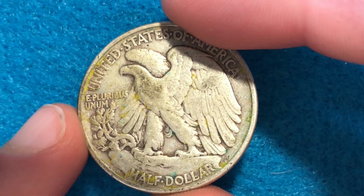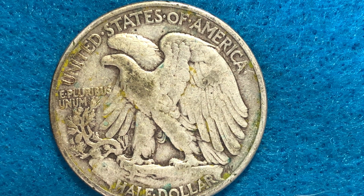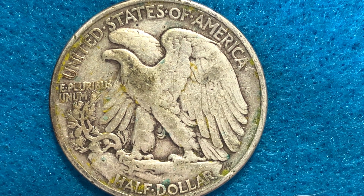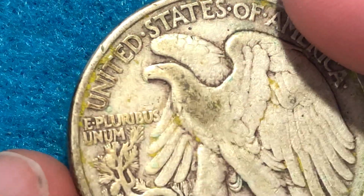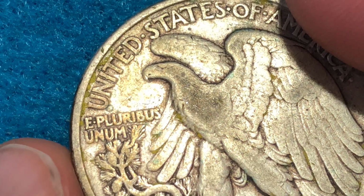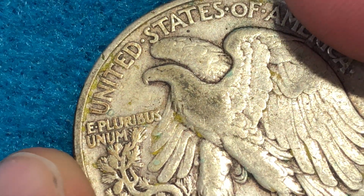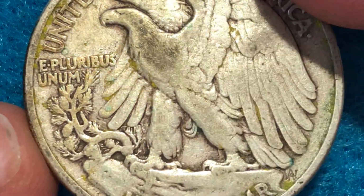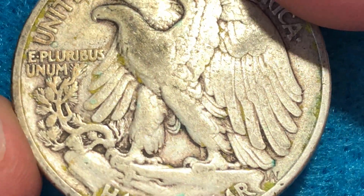So for 1946, also keep in mind there's a known double die reverse. So when we flip it over, if we look on the reverse side, let me get that information for you on the 1946 double die reverse. The 1946 double die reverse has very strong doubling evident on the E pluribus unum. So we want to look at that area right there. Now this is for the Philadelphia Mint. So look to see if there's any doubling, as if the die that struck it hit it twice, or maybe hit it once and then bounced back a little bit and then hit it again. Very strong doubling is evident on the E pluribus unum, the eagle's wing feathers, the eagle's left wing and the branch. So it's kind of all over. Look for any doubling on the branch there.